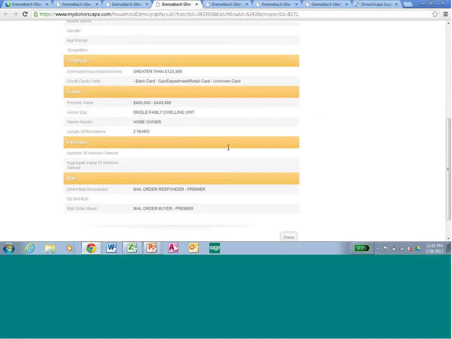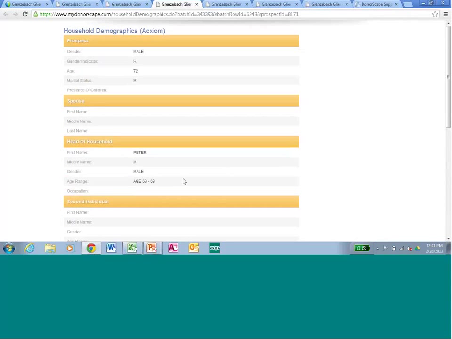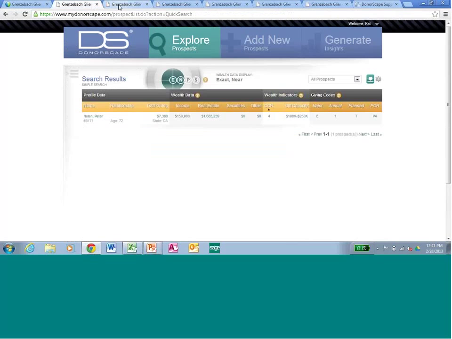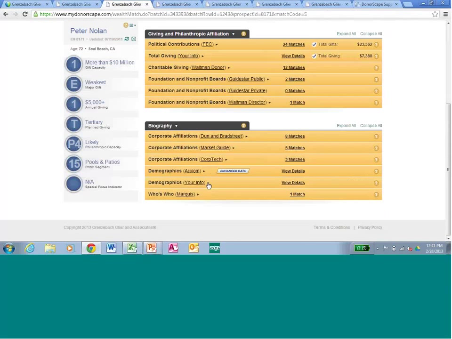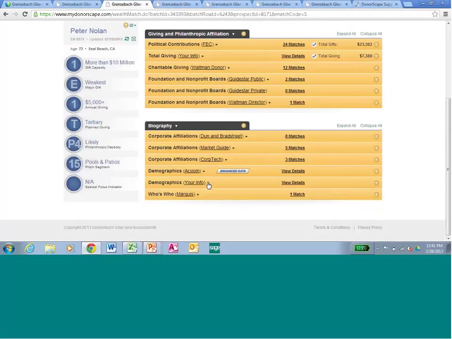So it is down to the household level, but it is proximal. So they're able to say that the property is worth something in a range, financial is worth something in a range, the age is something in a range. And then your information refers to the information that you have submitted about their demographics.